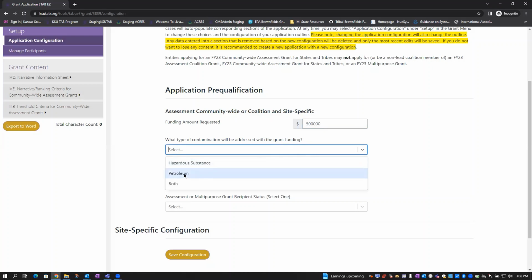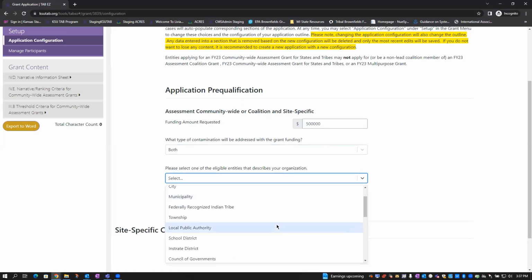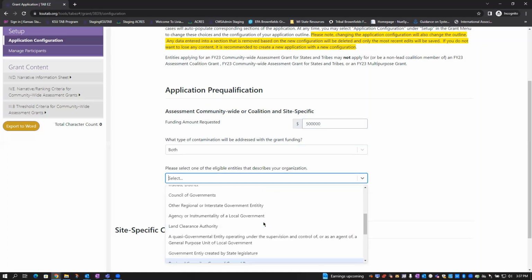There are some additional eligibility threshold requirements that you will need to meet if you will be using any of your grant funds for petroleum versus hazardous substance, or if you're doing both. You also want to make sure that you're eligible to apply for the grant funds by selecting from the list of eligible entities.